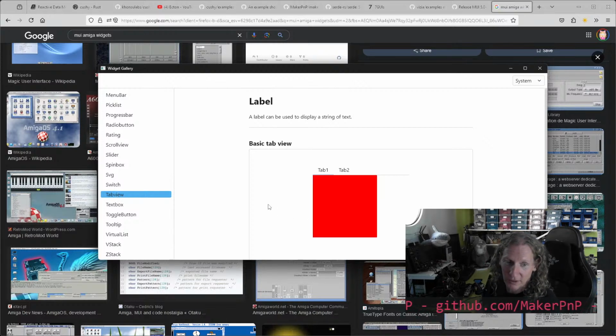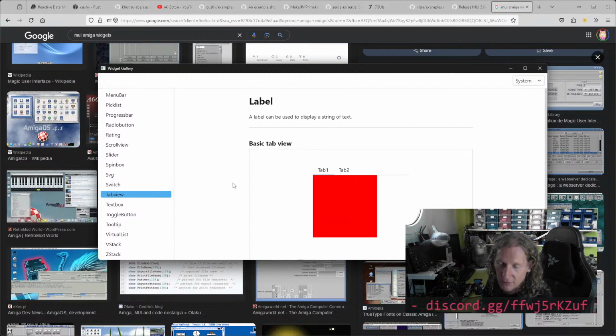It's got tabs, but it turns out in Visio, the tabs aren't really dynamic. You can't add tabs dynamically at runtime, and the way that it's set up isn't designed to do that.